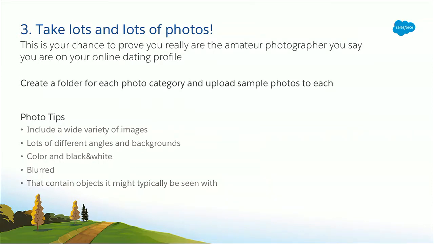Include a wide variety of images, a lot of different angles, backgrounds, color, black and white photos, blurry photos, right? Not everyone has a steady hand. Make sure you capture it, and the more variety that Einstein has, the better job it's going to be able to do as far as recognizing your images. If you just upload 200 photos of it sitting on your desk, it's not going to be that great. The models are really only going to be as good as you train them to be. And having a diverse photo set is really going to help you out with that.